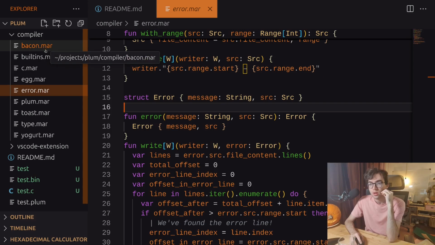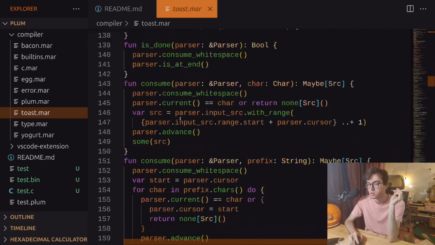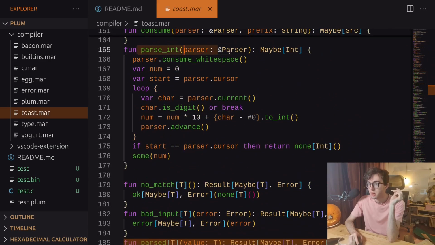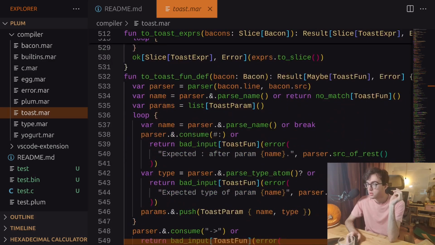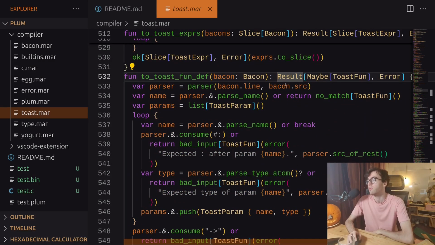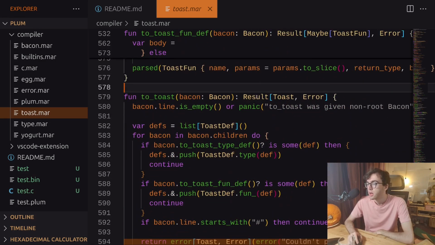So most of the functions that convert bacon into toast, these are called parse something, they now return a result instead of just a value. And that basically means that it may succeed, then it returns a toast, or it may fail, then it returns an error.